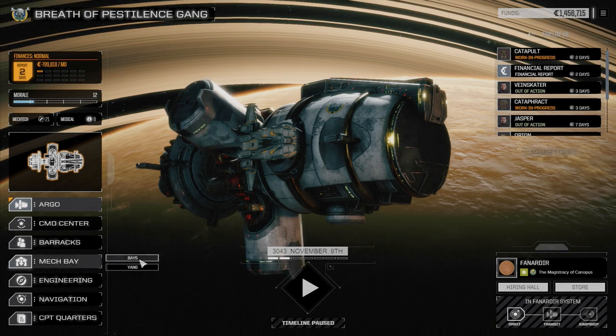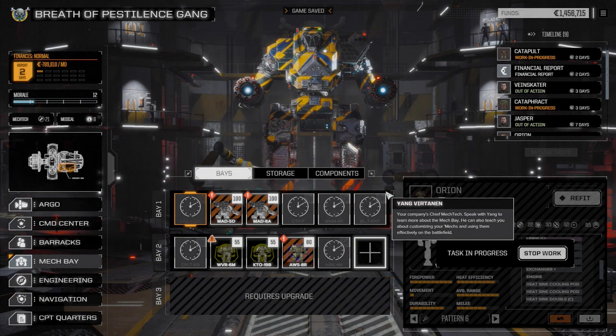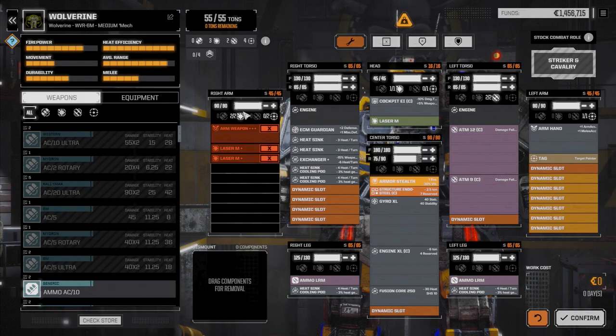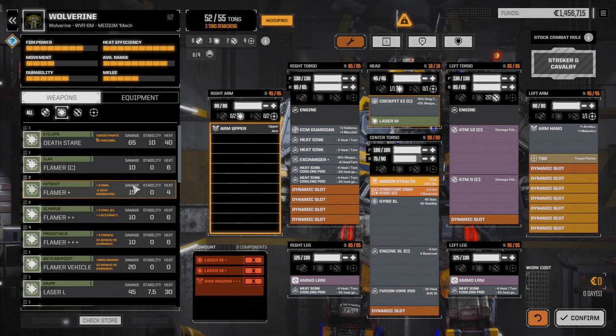Alright, so we're going back into the bays real quick. We got a +3 energy targeting system. Let's have a look at the Wolverine. We lost the arm here, so let's refit this. Alright. So let's repair all. We lost that arm weapon system. Not much we can do about that.